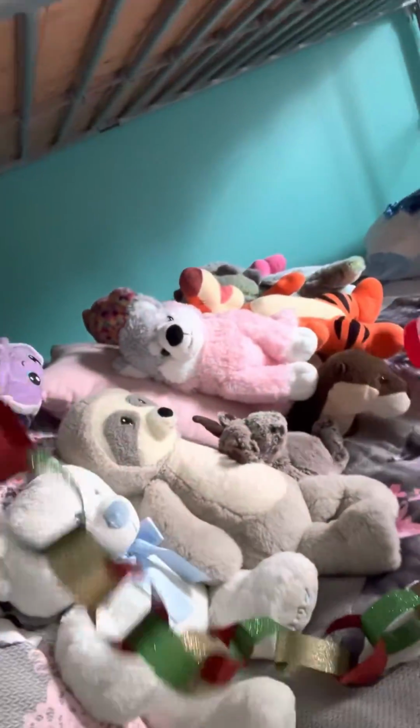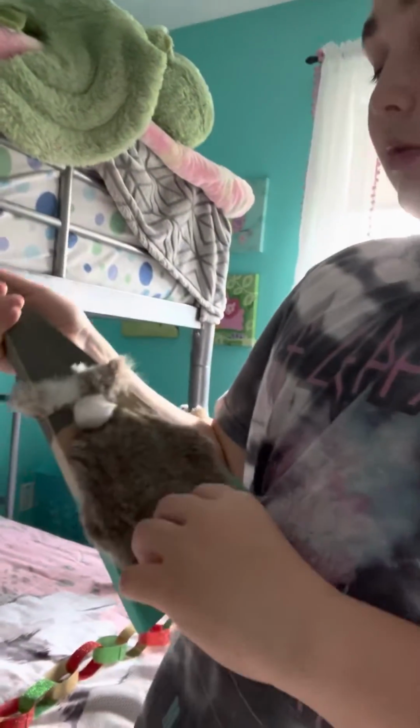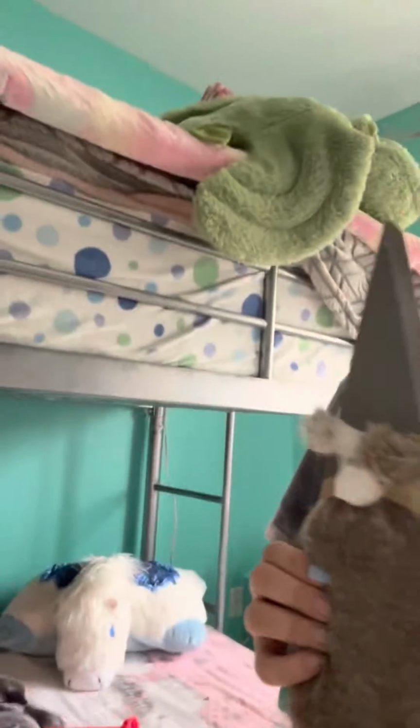Yeah. And we also have this little gnome. I made this in school. That one? Last year. No, 2 years ago. So we're gonna show you where we're gonna put our Christmas tree. You know what would be really cute, Charlie? If we put ornaments in the gumball machine. Let's do it. So then it's decorative.